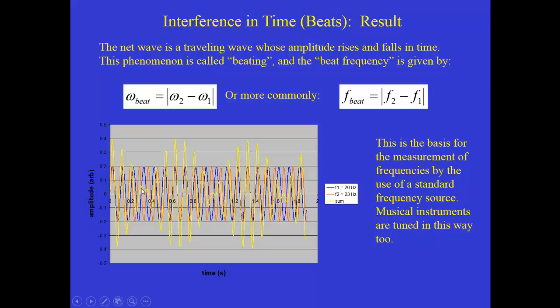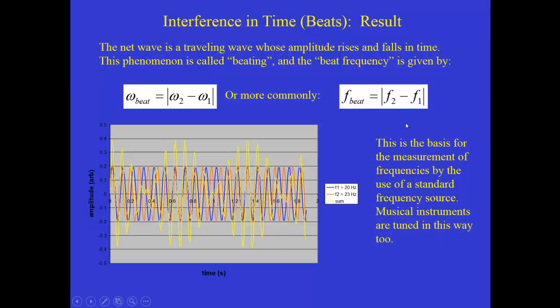But we can see in the time it takes for it to go through one period of motion, it goes through 2 cycles of loud, soft, loud, soft. And as a result of that, even though the overall frequency of that wave is half omega-2 minus omega-1, what we interpret as the beat frequency, which is the rate at which the loud and the soft tones occur, will be twice the frequency of the net wave. And so usually when we deal with beat frequencies, we're thinking of standard frequencies, f. So the beat frequency f is f2 minus f1.